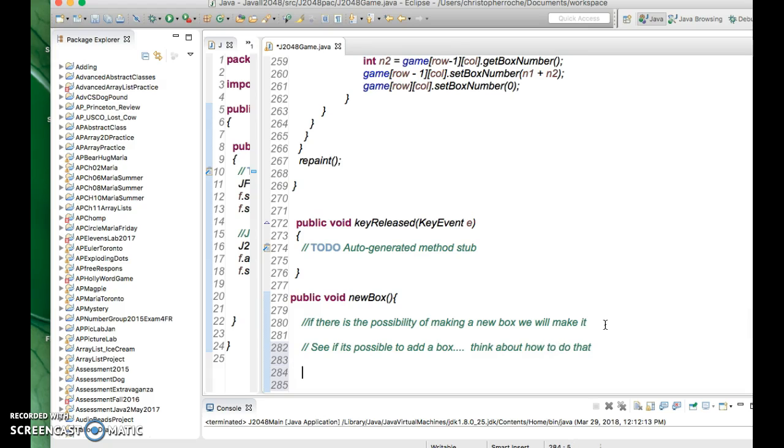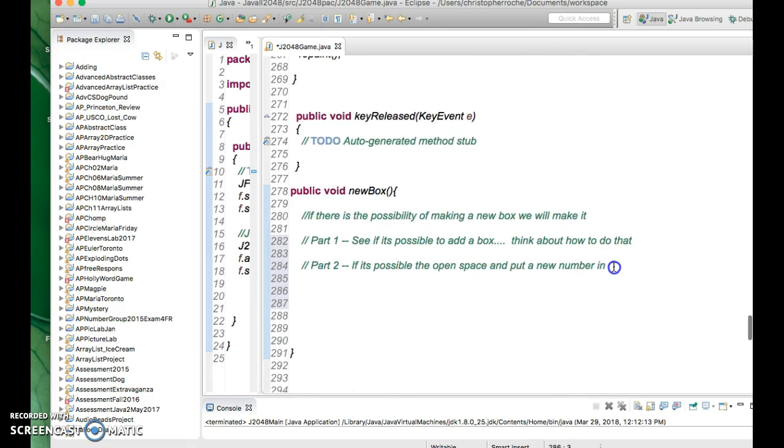And then part two is, if it's possible to make a box, find an open space and put a number in.